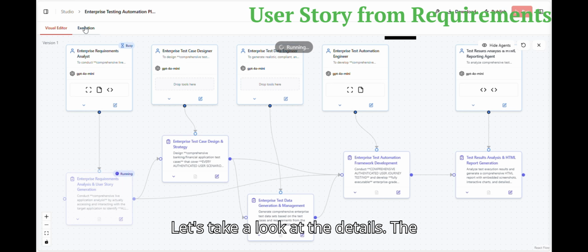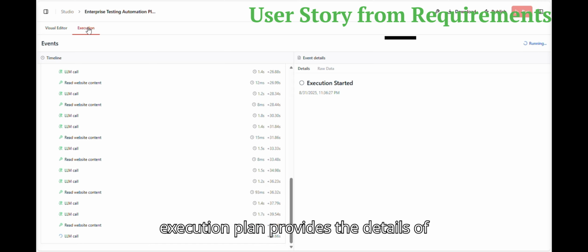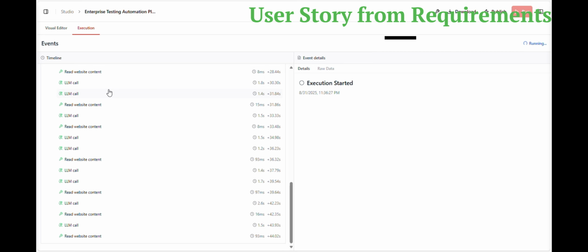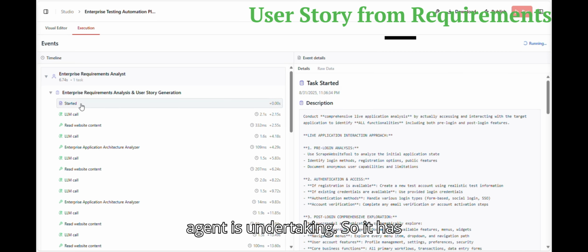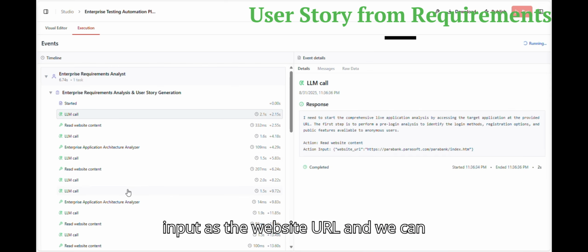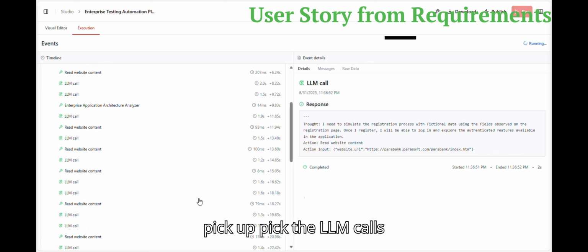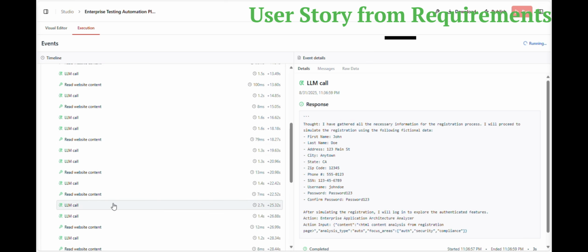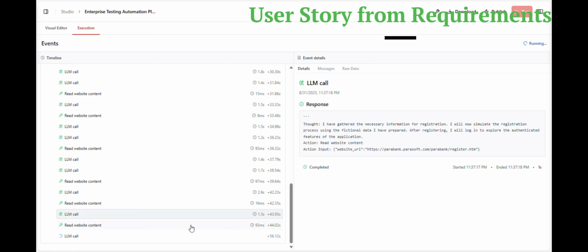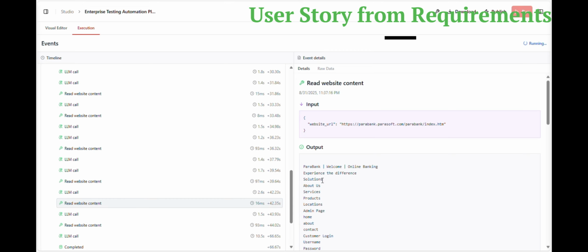Let's take a look at the details. The execution tab provides the details of the activities that the agent is undertaking. So it has started. This is the start of the LLM call. The input is the website URL, and we can pick the LLM calls and see what they are.